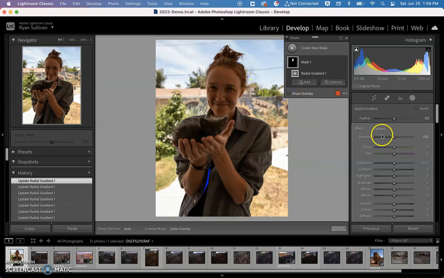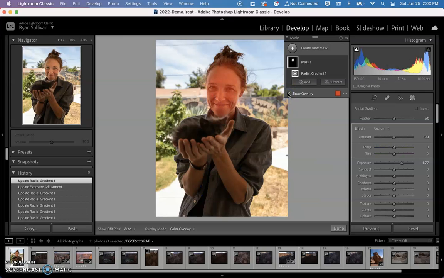I'm going to unclick the show mask, and then I am going to bump the exposure up, and you will see that really easily I can change the exposure. If I want to go and change that, right? So if I did that, let's just say I made that edit, I see that her face is well exposed in the middle, but then it gets darker, so I could just drag it over a little bit more, something like that. And that's often how I use this tool.